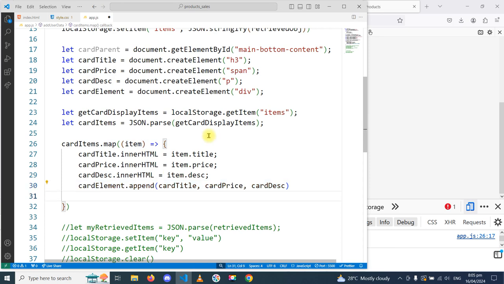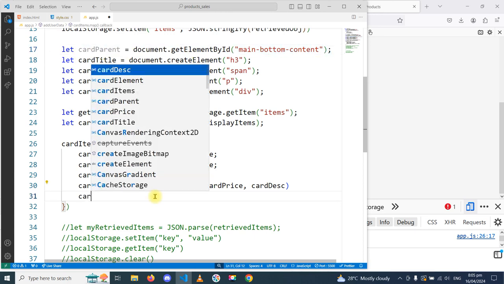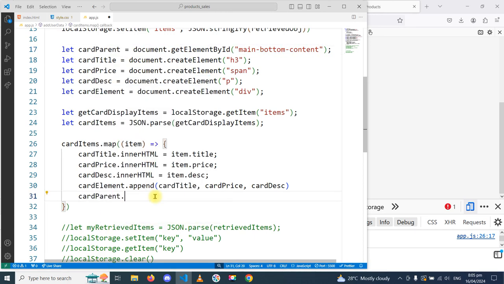So we'll put the container inside the card parent itself. So card parent dot append child, right? And then the child we want to append is going to be our card element we have just created.